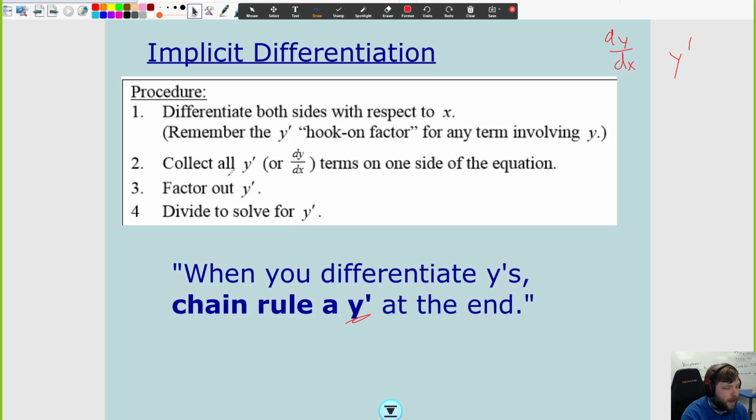Now, so you differentiate them, right? And then they say collect all the y prime terms on one side. So maybe you have a lot of y's that have been differentiated, so you have y primes. You want to put them all on one side of the equation. This is similar to when you have a multi-step equation and you solve for x. You get to a point, put all the x terms on one side, and then we factor out the x or do stuff like that. So we'll get all the y primes to one side. We want to factor out that y prime, trying to isolate it. And then usually we divide to solve for y prime. But really, all of this is to isolate y prime, or dy/dx, whatever you want to call it. So we differentiate here. So really you can think about it as two steps: differentiate both sides, and then isolate the y prime. All right? And however you do this.